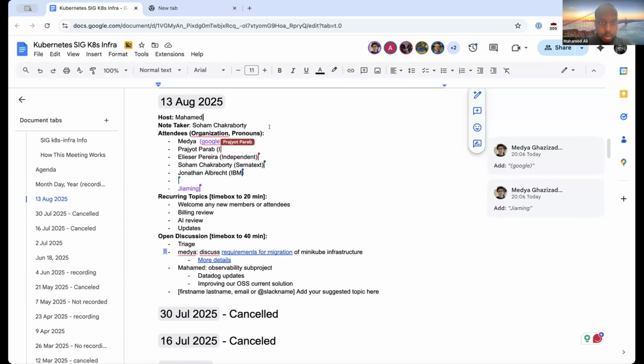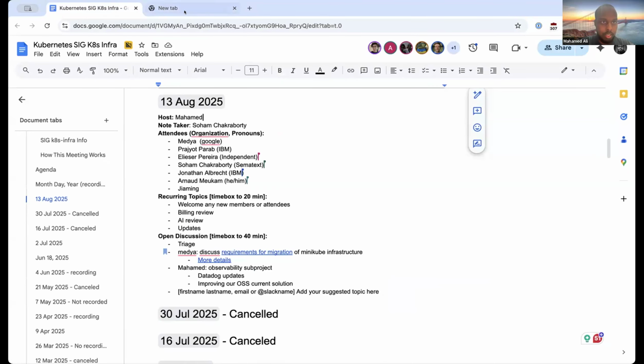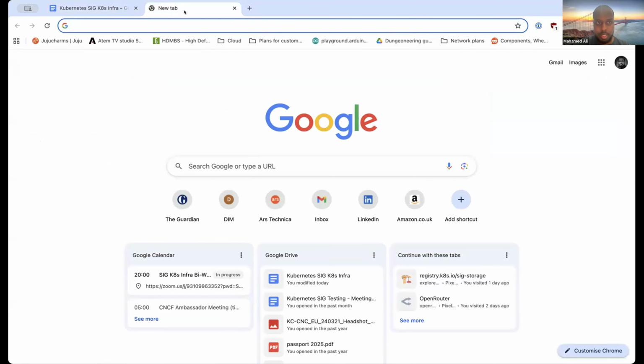All right, so we've got a couple of items we talk about every week. If you haven't been to one of these before, we look through our billing, look at previous AIs, share updates. And then we have open discussion. Usually community members bring items to us that they want help with. We have one item like that. There's an item of mine I want to discuss after that item. So I'm going to open the Cloud Console and start from there.